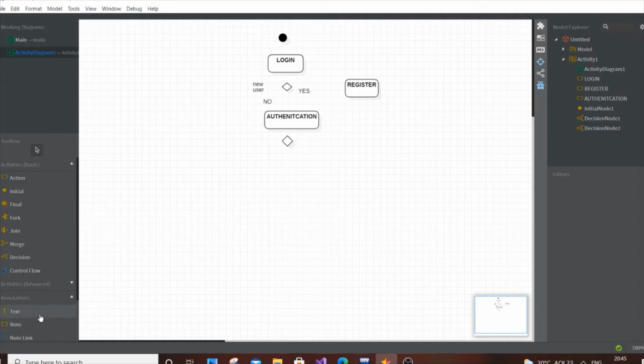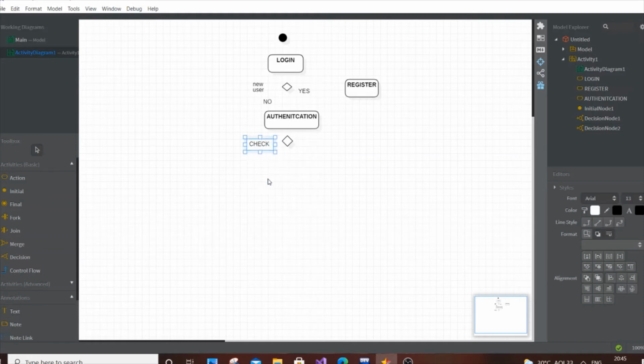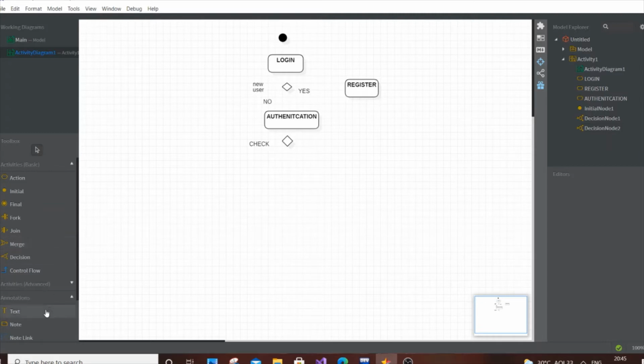So let's go for text. We will always have text near the decision box, to signify what the decision box means. Here we are just going to check. You can write check, verify or validate, anything. I will just put check. We're checking whether the user has entered the right email ID and password or not. Let's have another text over here: valid.